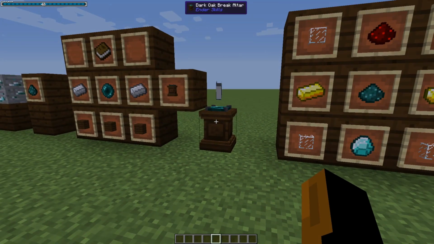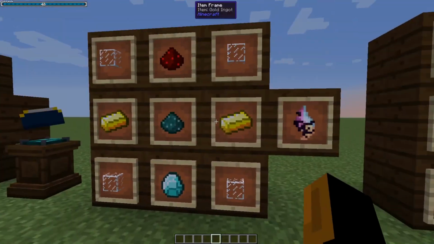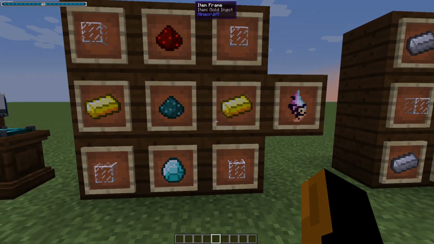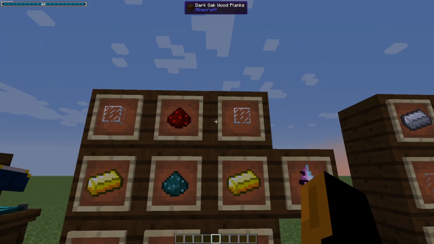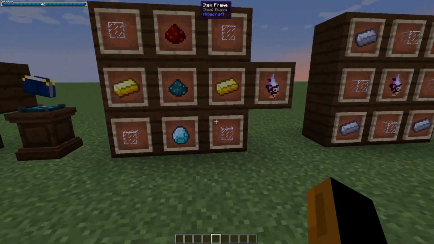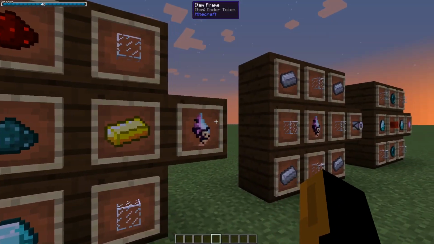Now to give that altar power, you will need to make some items. The first item that you will need to make is an ender token. To make the token, you will need 2 gold, 1 ender dust, 1 redstone, 1 diamond and 4 blocks of glass all around. That will make your ender token.